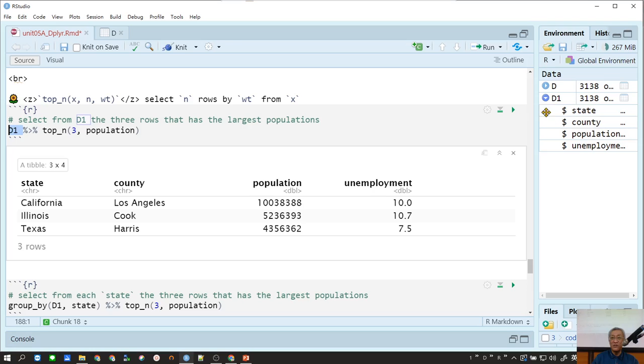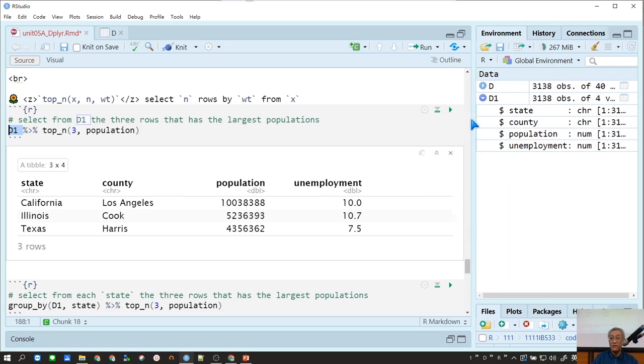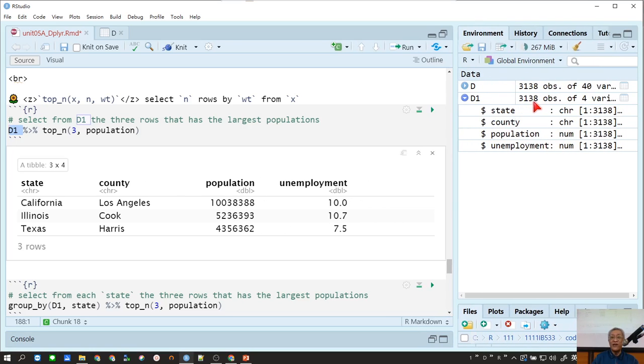So D1 is here: 3138 counties, 4 columns. And within these 3138, I would like to filter out the top 3 counties with the largest population. That's what I do.